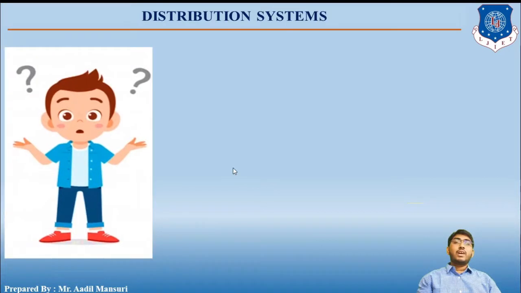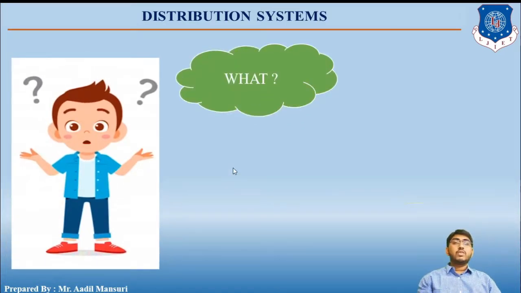So the first question that might arise in your mind is, what is a distribution system? As I said, after giving complete treatment to the raw water which has been extracted from different sources, the next step in the water supply scheme is to supply the treated water to the consumers. These consumers may be in domestic area, in commercial area, or the industrial area. Now in an area where there may be requirement of firefighting, the function of firefighting has to be also satisfied. Now the function of carrying water to its destination is accomplished through a well-defined network of distribution system, and the performance of the distribution system can be judged on the basis of the pressure available in the system for a specific rate of flow.